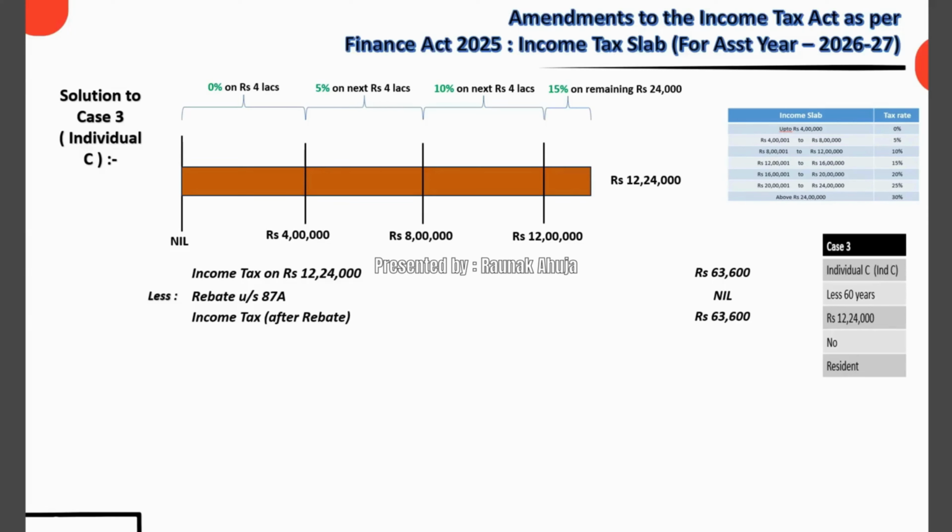Now, if you see something, you'll find something different here. Just because the assessee earned an additional 24,000, he's being asked to pay 63,600. Just for earning 24,000, he's being asked to pay 63,600 to the government as taxes. To remove this injustice, government introduced a relief provision to this section. Now, what's that relief?